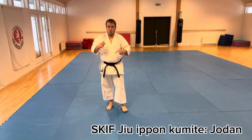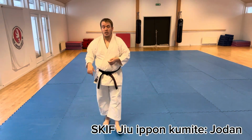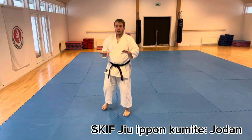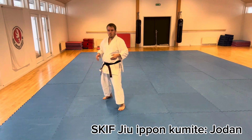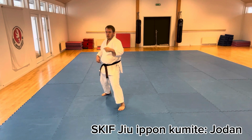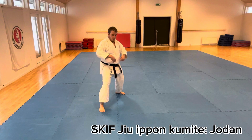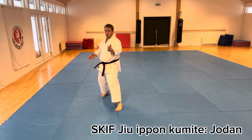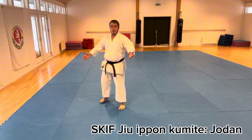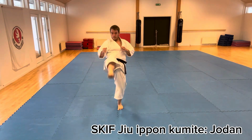Okay, number 5, jumping, tobi mae-geri, jodan uraken at the same time. This one is really hard. Think about your hips in your kamae is open like this. In your attack, your hips change direction. So go directly from here to here, opening the hips. And then while jumping, pulling up your legs, blocking, uraken, mae-geri.